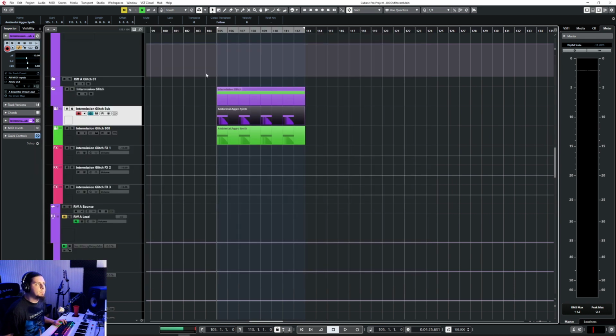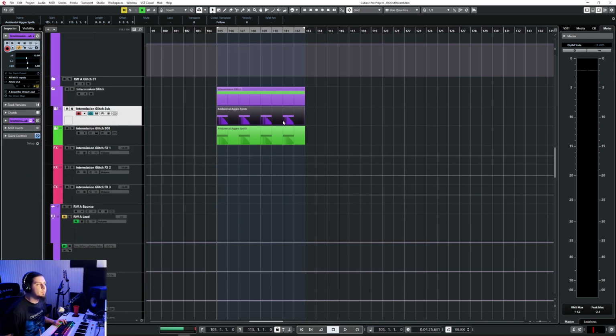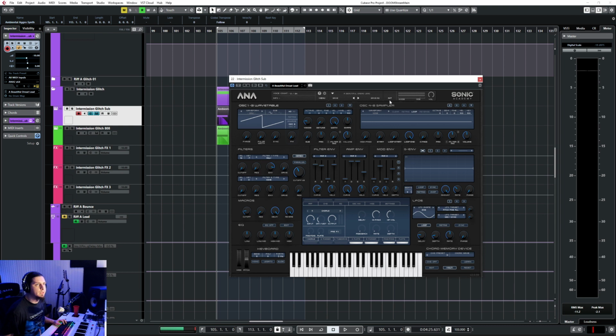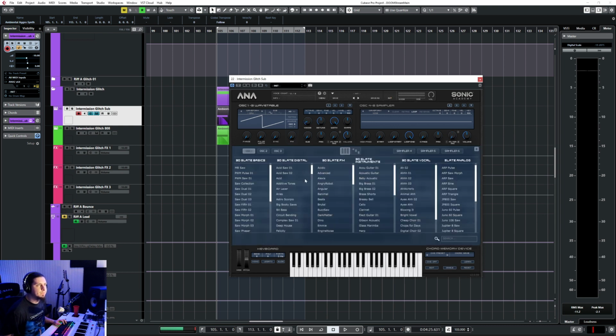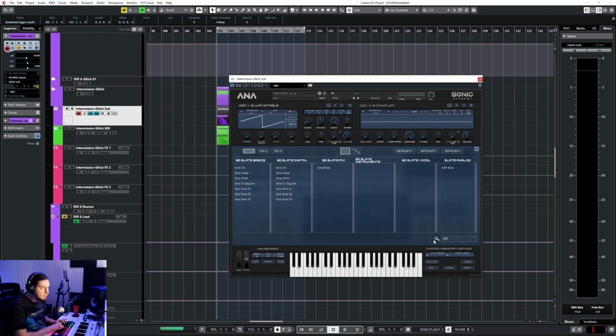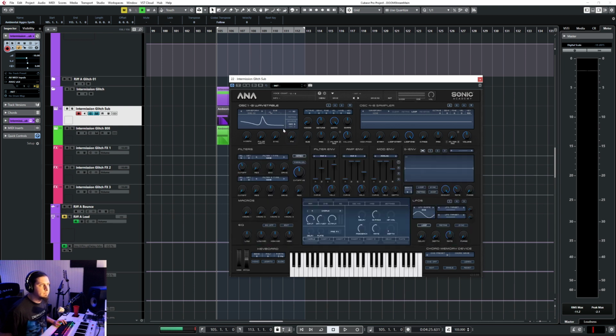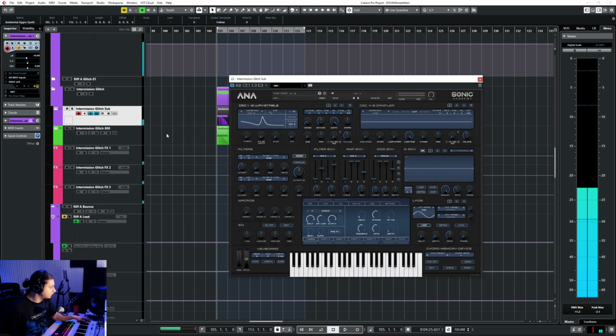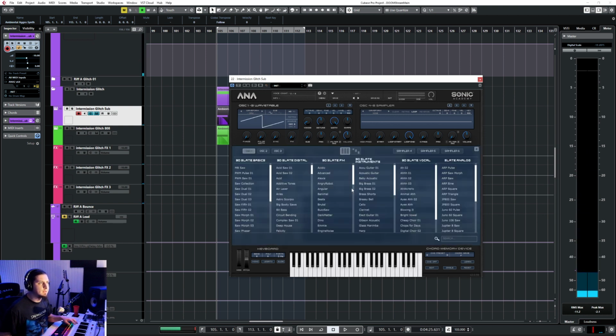For our sub, we're going to init, and we're going to be using a sine wave. So sine, just sine, nothing too fancy. And let's see. For some reason it has distortion, so I'm not a big fan of that.